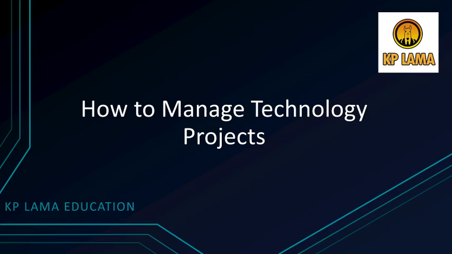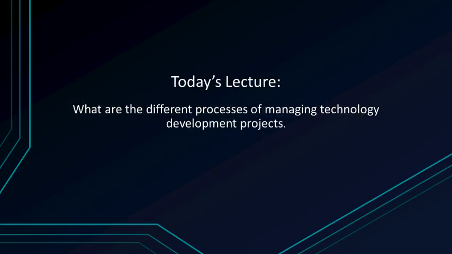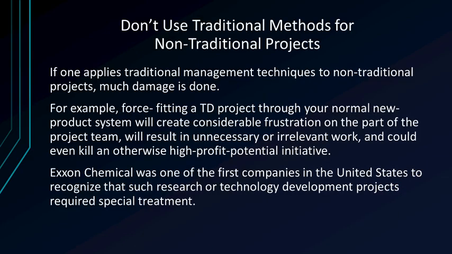In the previous lecture we talked about what is a technology development project and why is it different to other projects. Now today we'll be talking about what are the different processes of managing technology development projects. Now the main thing you need to know is that you don't use traditional methods for non-traditional projects.